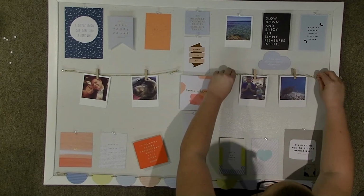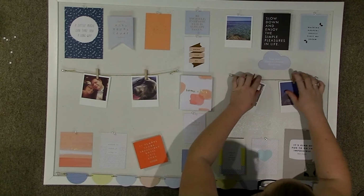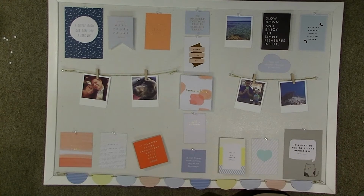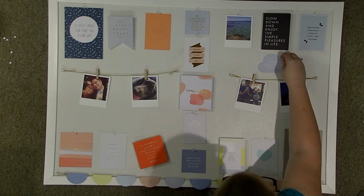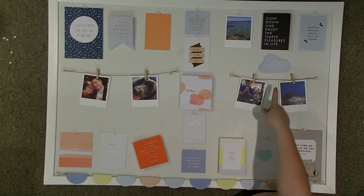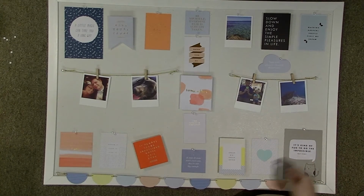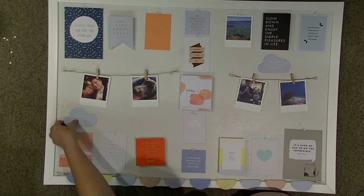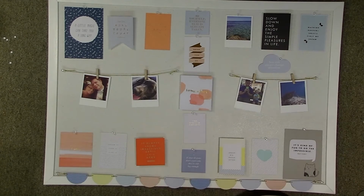As I said, I have kind of done this already, but the last time I did this, I didn't do it with the string. So I'm just seeing how different the string makes it look. No, I like that one there. So I'm going to leave that one there, and that one's going to stay flat. This one came out of the new Inspiration Paper Lovers book. So the other little cloud that I've got is going to come down in this corner, and that one's going to be 3D because I don't have anything 3D in that area.